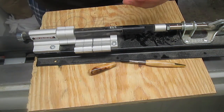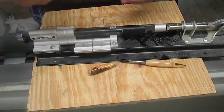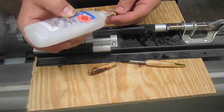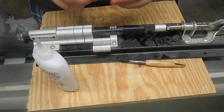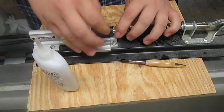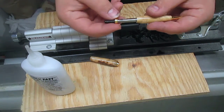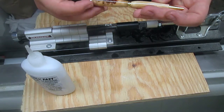Next up is to press in the clip with the top of the pen. And I always put a small dab of CA on here. And you kind of got to work quick once it's on. And I do this because the pen clip will sometimes come loose over time. So this will really hold everything in place. Put a small drop in. So we'll just line this up wherever. Try not to get CA all over your freshly buffed pen. Apply pressure and press it in. Last step is to put the center band over just like that. And then the whole thing just slides together. And that's it.